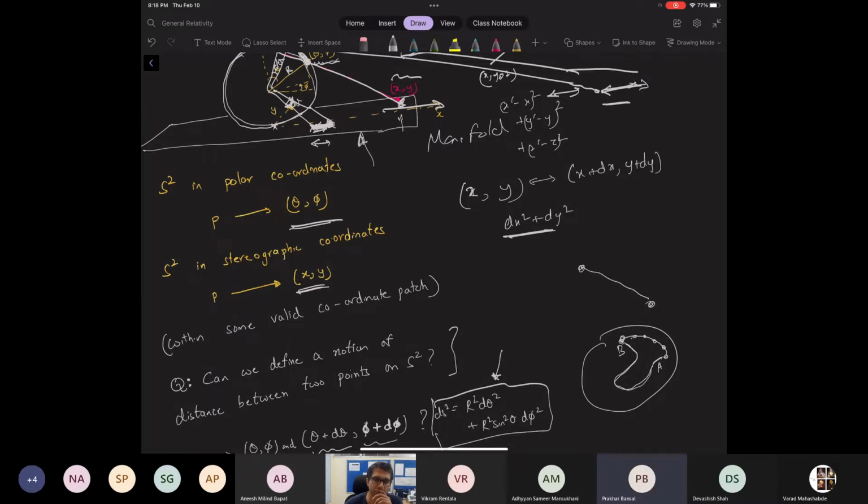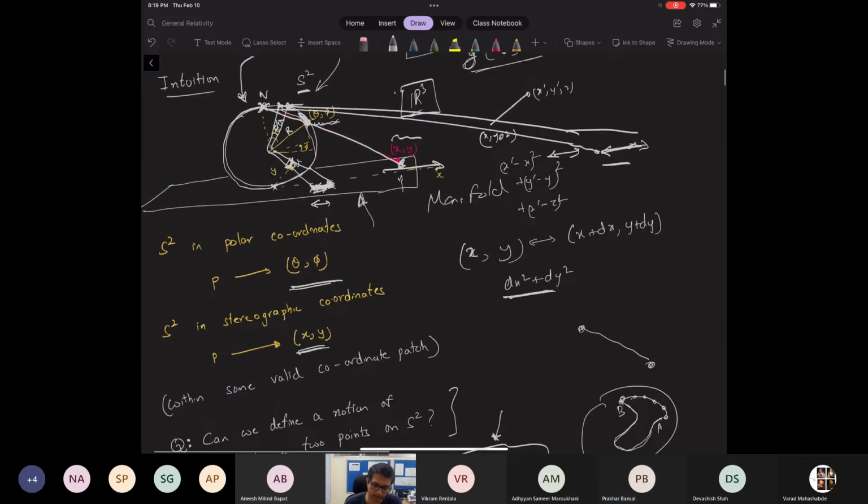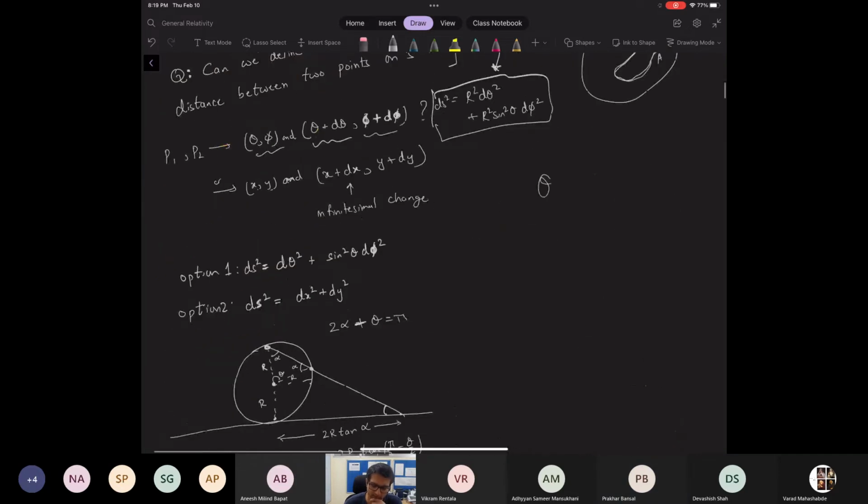Sir, just now you said that a manifold doesn't by itself come with a distance measure, but we can associate a chart with a manifold, and it has the coordinates defined from x0 to xn. So isn't the distance measure dx0 squared plus dx1 squared up to dxn squared an obvious distance measure corresponding to that chart? It's not, right? So for example, if I give you theta phi as coordinates, what you're saying is the distance measure should be this.